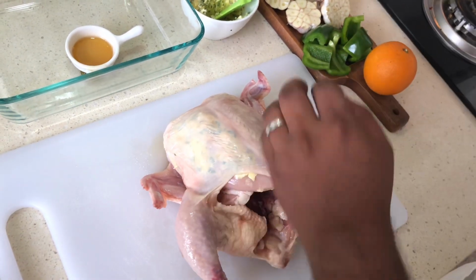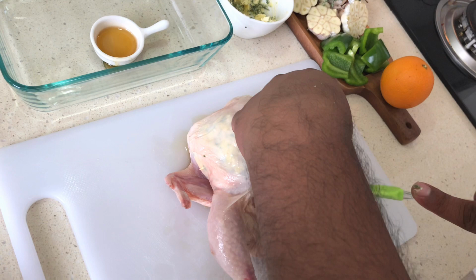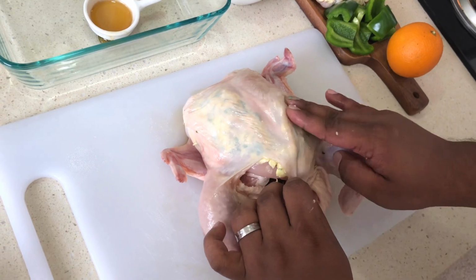And then we do the same to the other side of the breast. Be generous with the butter because you are going to be spreading that and it's going to ooze out as well while the roasting is happening inside the oven.